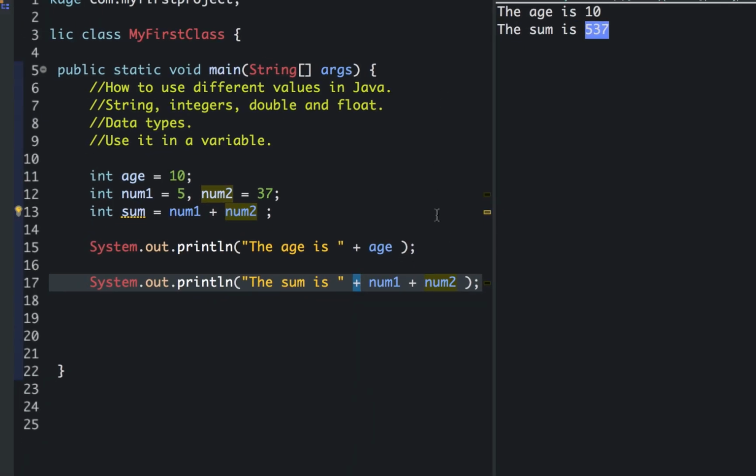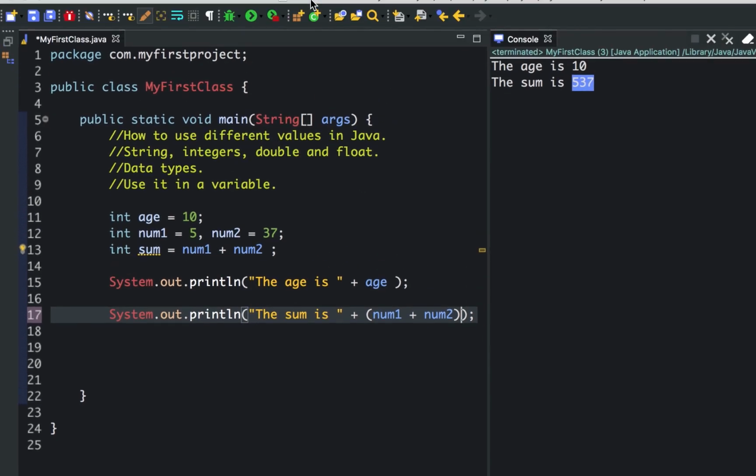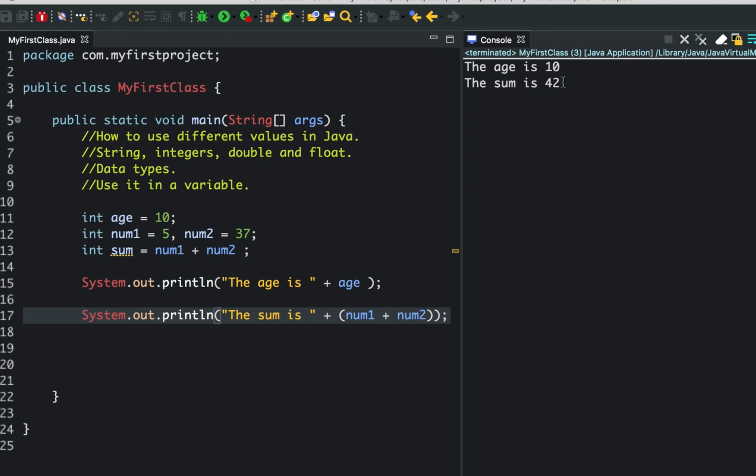Now, if we use the open and close parentheses to group operations like this one, what will happen? Let's look at it. Go back to 42.